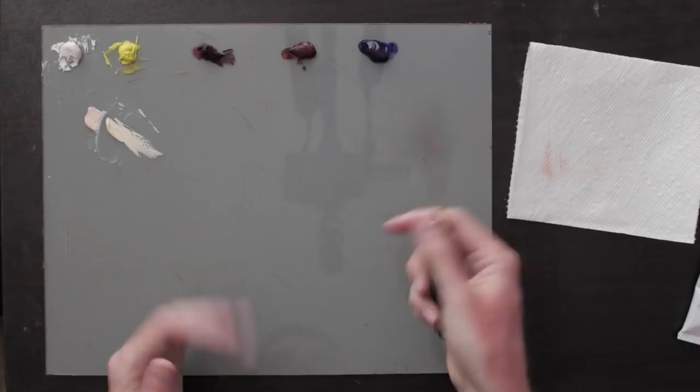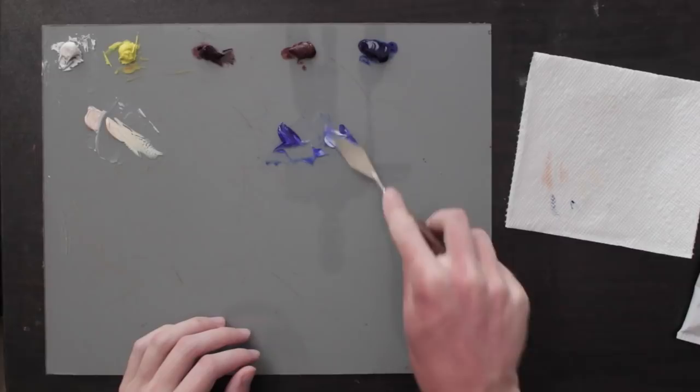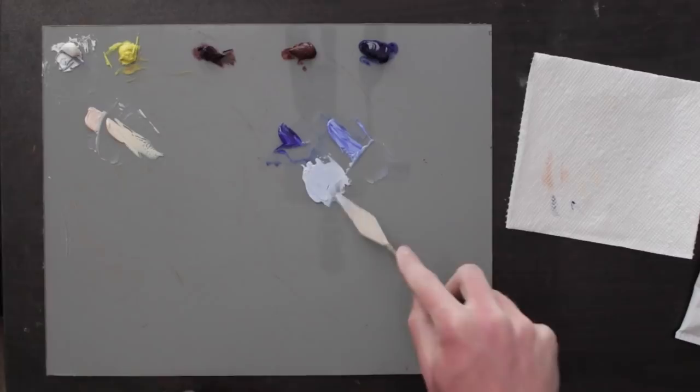Next, maybe the sky. So ultramarine and a touch of white. We're probably going to need a lot of white, so sometimes you want to just use a little bit of the strong color. That way you don't use a ton of white in the mixtures as I'm doing here. So you see I would have used a lot more paint there to get some sort of sky color. So this is a good base for a sky color.